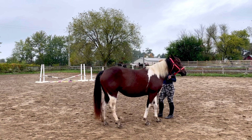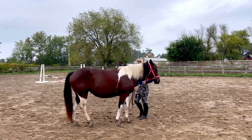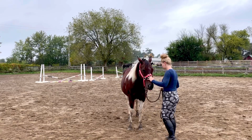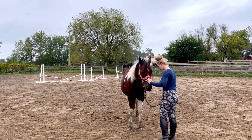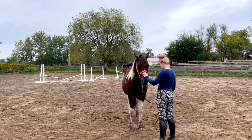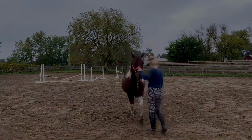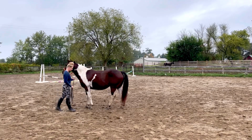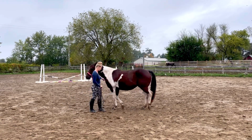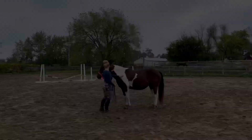Okay, so we're going to start off with some backing using the halter and lead rope. And she's doing really well. She's pretty light and responsive to that. And then we're going to, of course, do it with our hand. And as you can see, I'm just lightly setting it on there. If they move or shift their head, I just stay with them. So that's what I'm doing. And then release immediately when they take a step back. So sometimes you just got to hang in there. And again, I'm stepping with her, trying to stay in a cadence. That was really awesome. All right, let's do some bending.